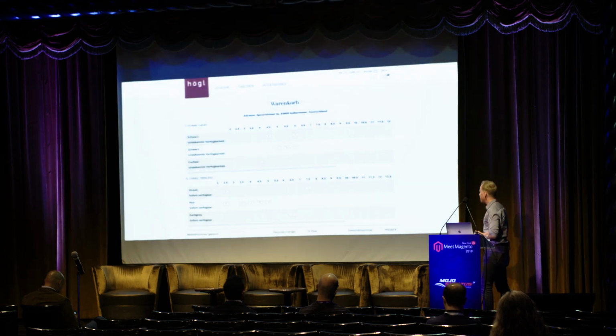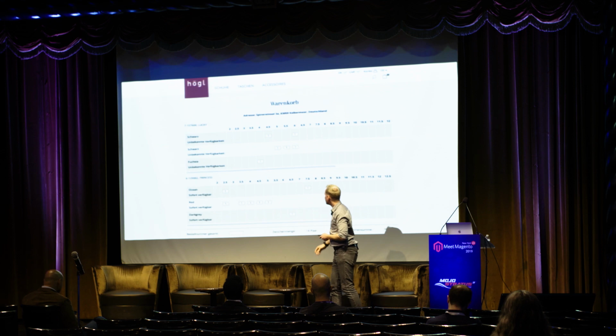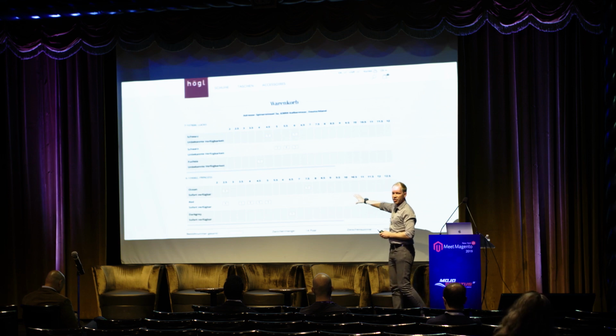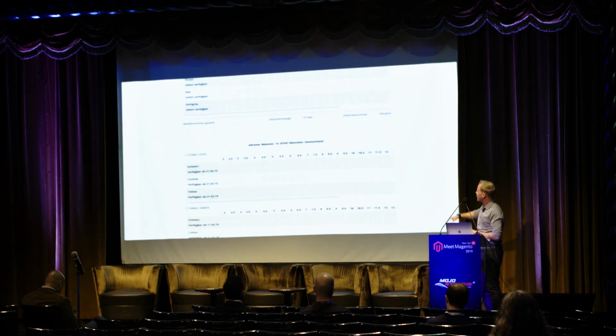So we did that in the cart. You see what the customer has in the cart, and on a line item basis, it's unfortunately quite unsharp, you see that the first section is going to one store, and the other section is going to a different store. And you can change that on the product detail page, and you can also change it here in the cart.